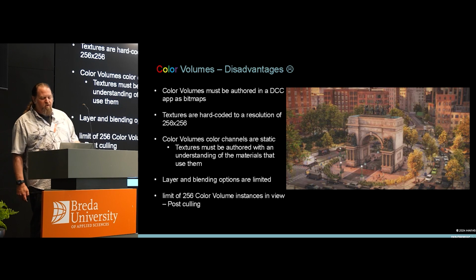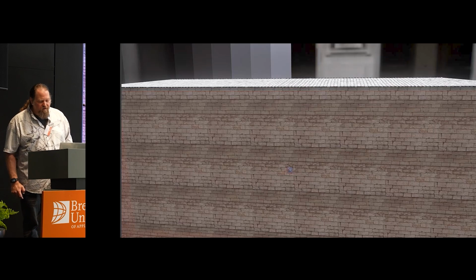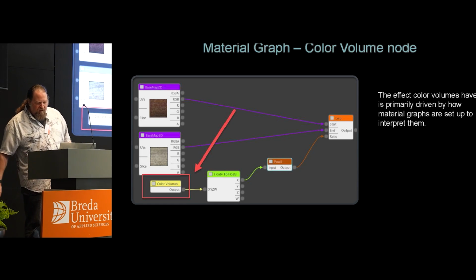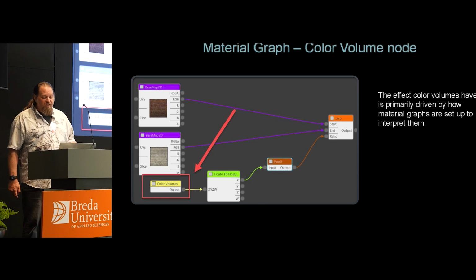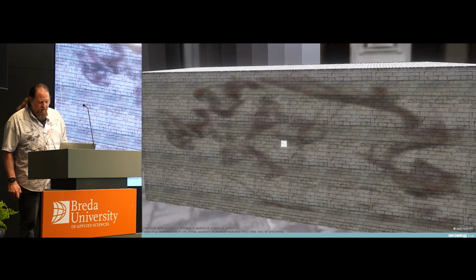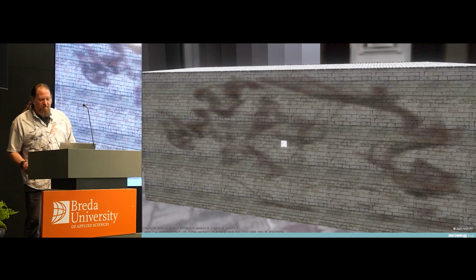The color volume textures do not have enough resolution to store significant visual details by themselves. Here's a plain old wall we want to apply a color volume to. In the material shader, a color volume node samples the color volume at each location and creates an interpolation between 2 base texture maps. Here's the effect of the color volume only and the blended effect on the asset.